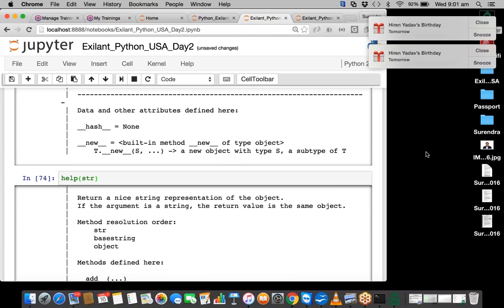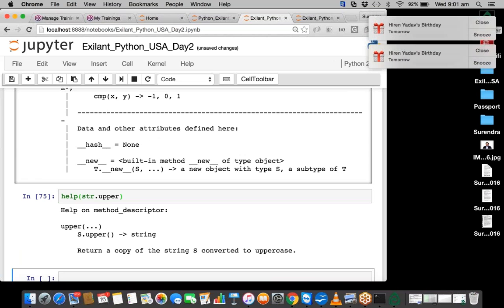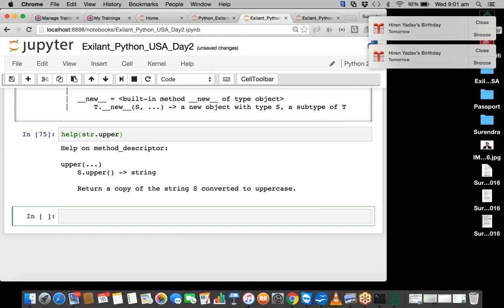Yes, for list it is working, correct. The help works for the list object, but not for the string object. Even the string object is not working, but the string class it is working. So if you want to know the help of string, let's say the upper function, you can look at str.upper and you can get the help here. This is one of the best solutions.